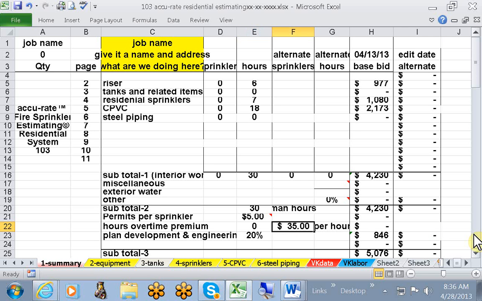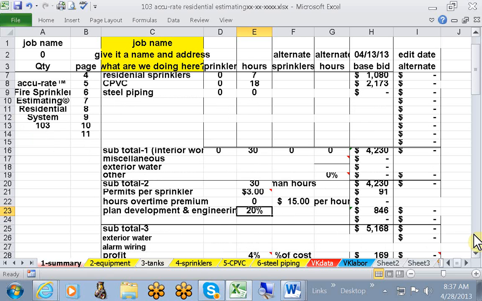If you wish to put some overtime premium in there, it might be for just $15 an hour, and you might have 12 hours if you want to put in there. Your permits for sprinkler is $5 in your estimate. It might be $3. That's something that you'll have to know from your community.